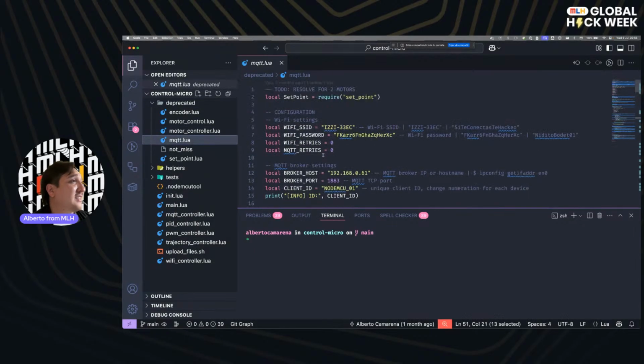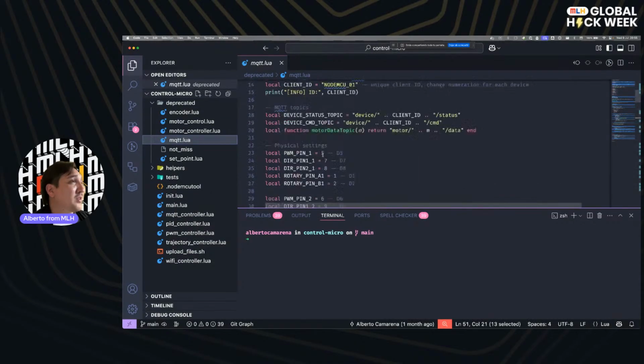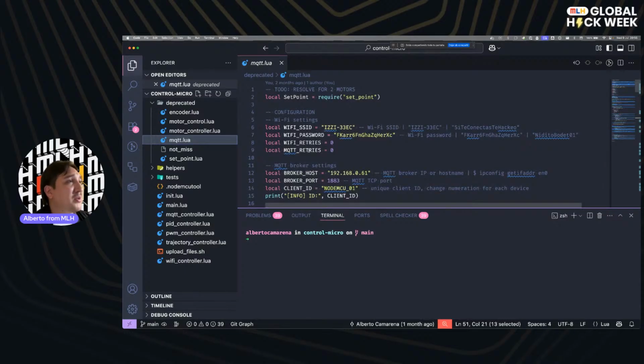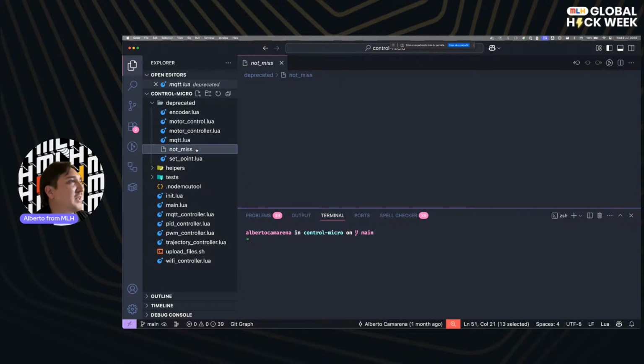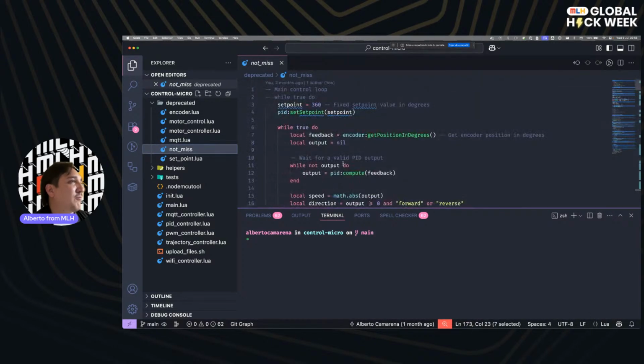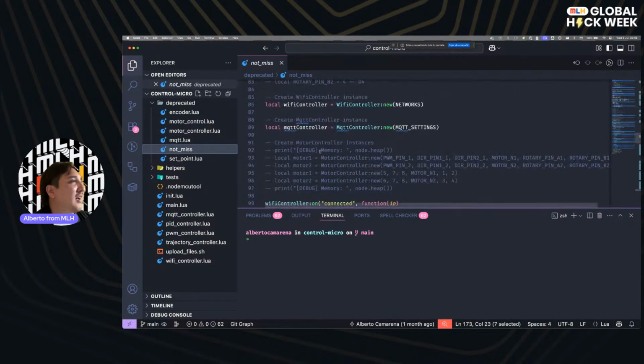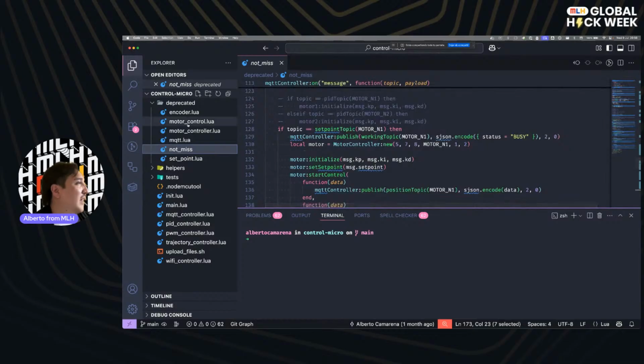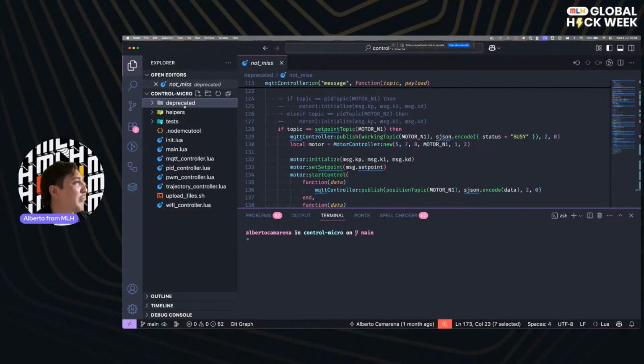This works fine if you just want to get MQTT working on the device, but we added another version of that, the MQTT controller. You will see why, but it's just an implementation of this set point. For some reason we didn't even call it a Lua file, but hey, things happen. So that's the deprecated one.